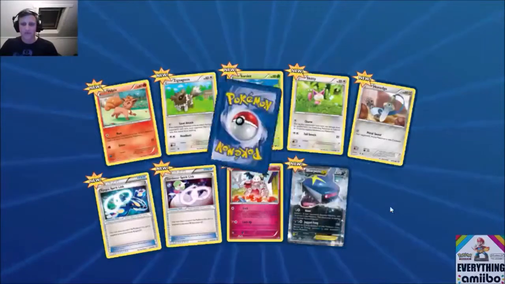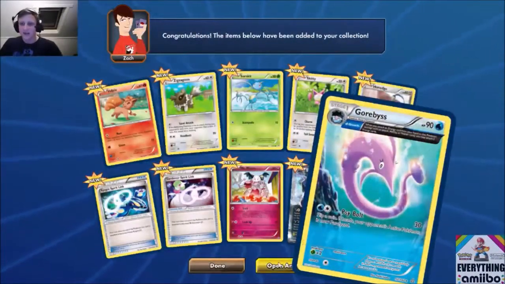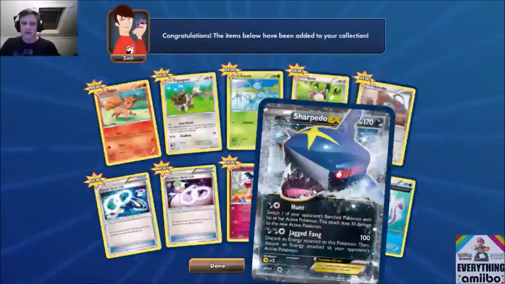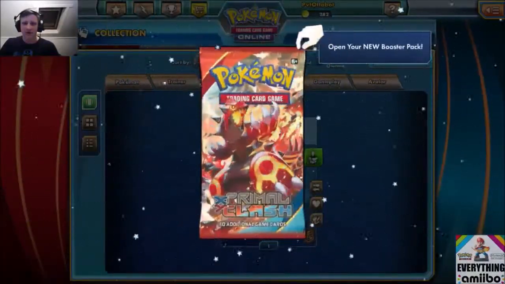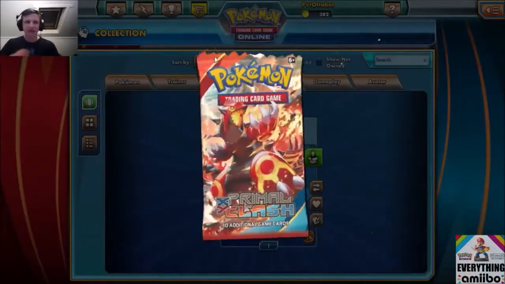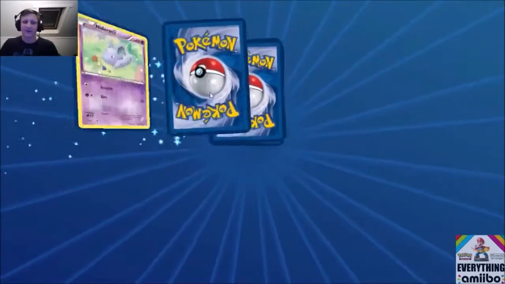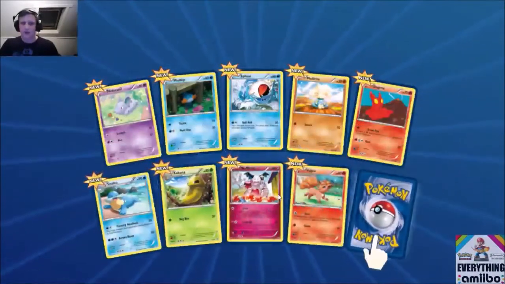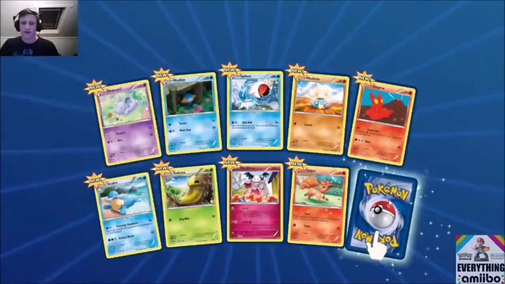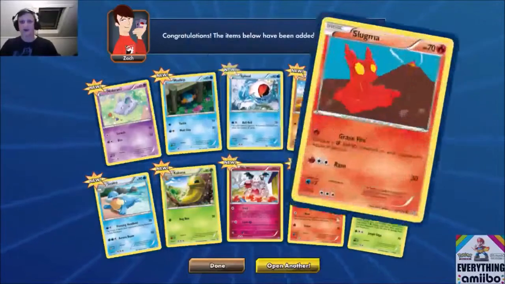And then our reverse rare is a Gorebyss. Yes! I have two of those clam pearls. So, I don't know what this deck will end up being. We'll see. Can't quite tell. I don't have too long to build it, but I have a good hour to build it, so... And of course, let's see what our rare is here before I start talking. A Sceptile. Nice.